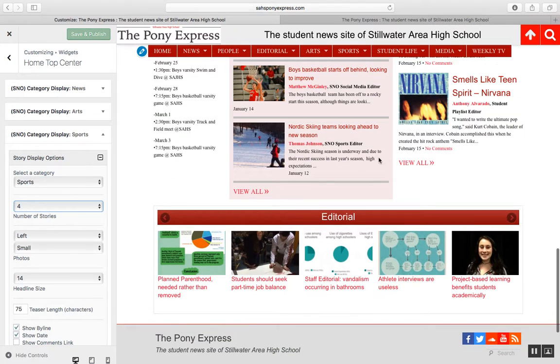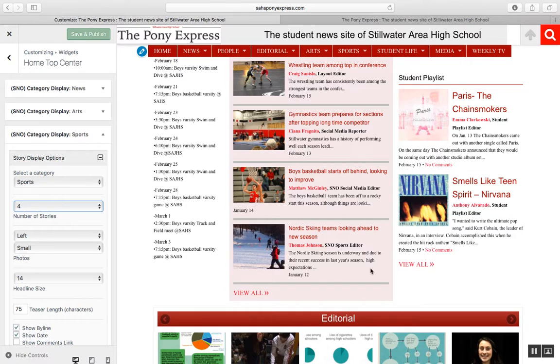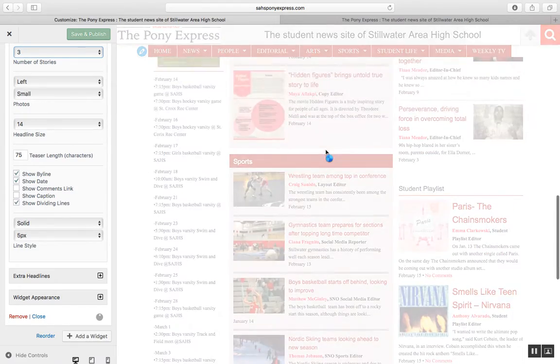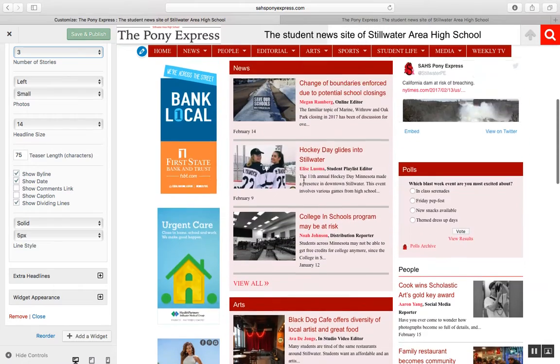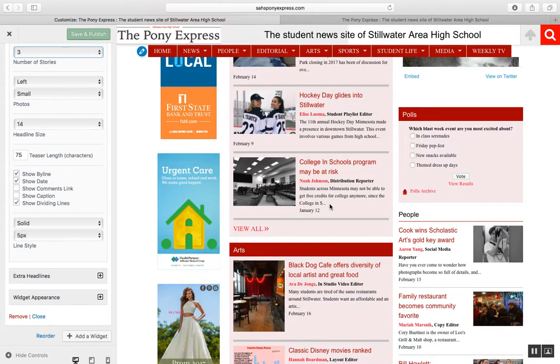We'll scroll down and see that didn't really help, but I wanted to show you that. It just added a whole other story. There were 3 in there and now there's 4. So you can manipulate those things to make the bottom line up right here. We'll move it back to 3. Obviously you don't want 5 sports stories and 2 news stories on the homepage. You try to keep it pretty even. So right now there are three of each.